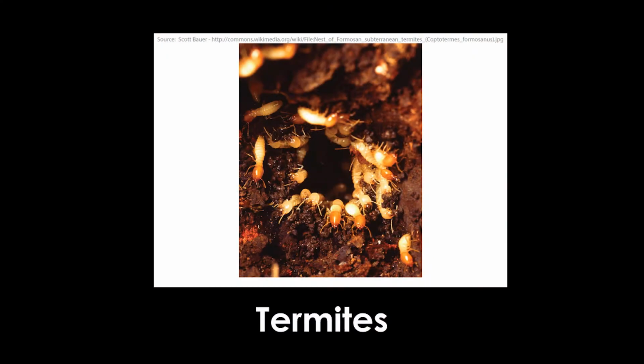Another insect that will exploit moisture conditions in your house are dampwood termites. As the name implies, they're attracted to damp wood. And in fact, if you have dampwood termites, you don't have a termite problem, you have a damp wood problem. These insects can only survive in moist and damp wood. So really the recommendation for that is remediate the moisture condition, remove the infested material, replace with sound material, and that will discourage any infestation of dampwood termites.